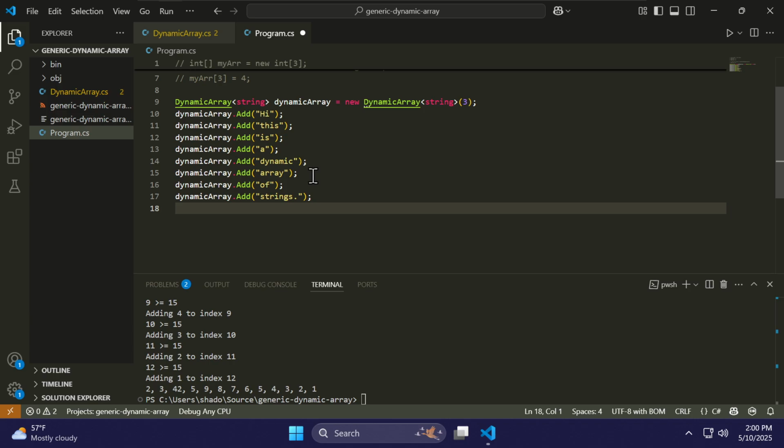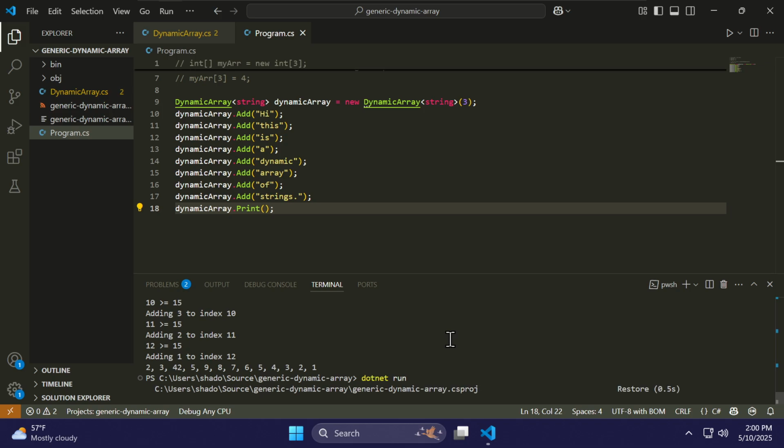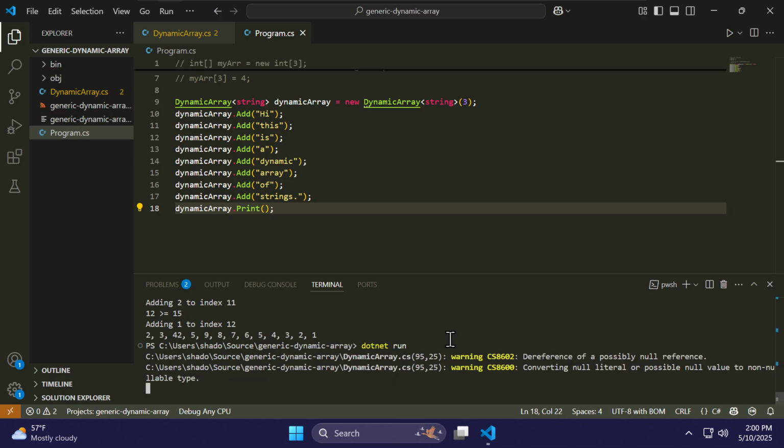And now if we do a dynamic array dot print, we converted it from an int to a string that easily.